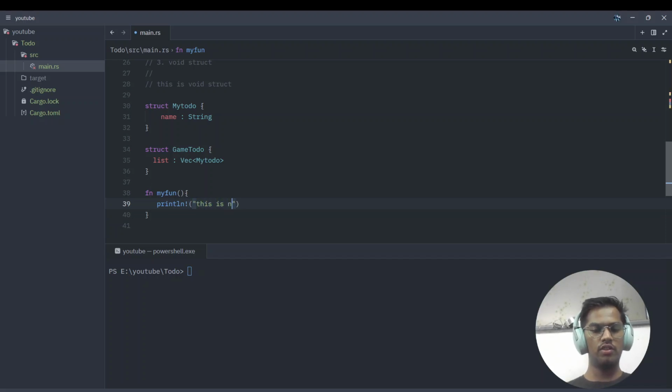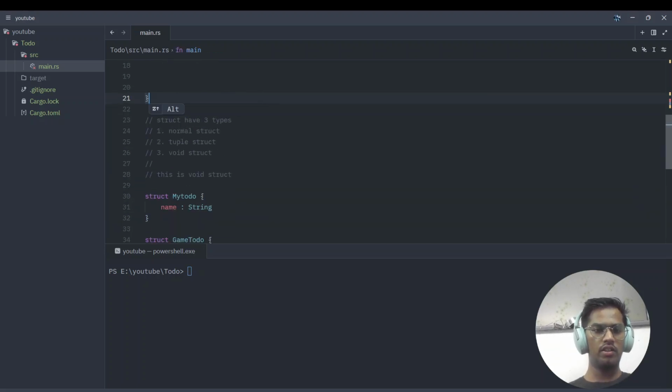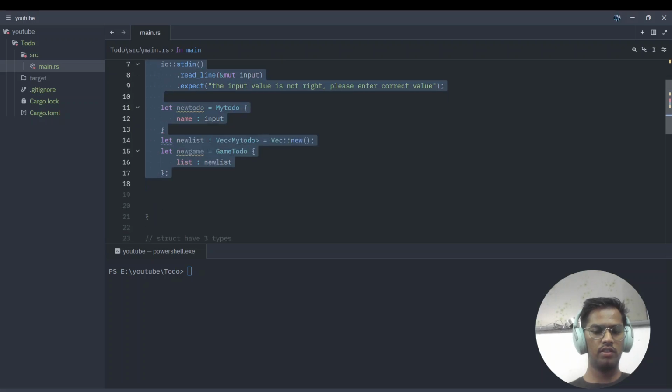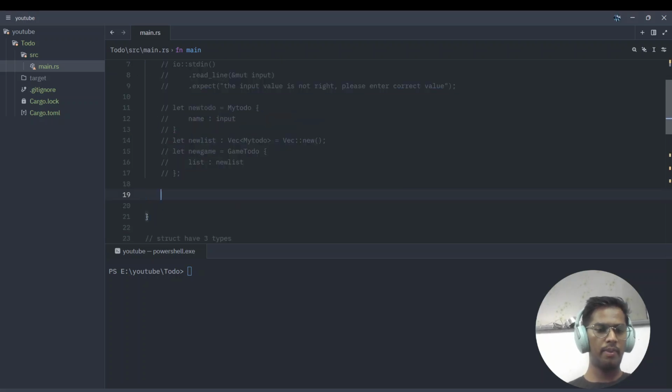This is a normal function. That's how you can create it. And let me show you how you can use it again. My function. Let me call it.